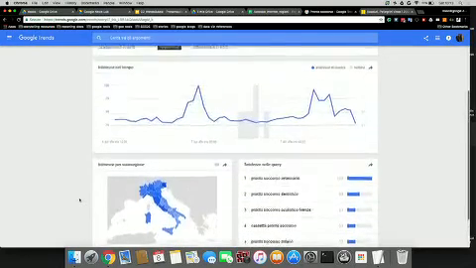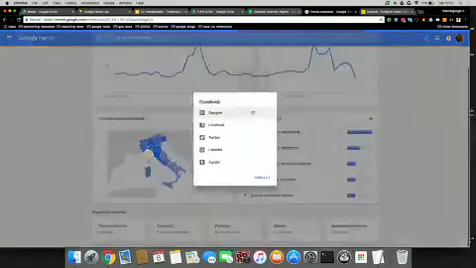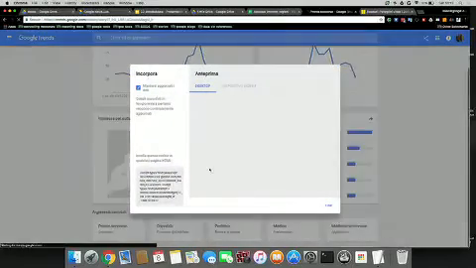Okay, one thing it's important to remember here is that you can actually take these graphics, these charts, and you can embed them. If you go up here, you can do incorpora, embed, okay? You can share them on the media, on the social media, you can share them easily, but you can actually embed them on your website.